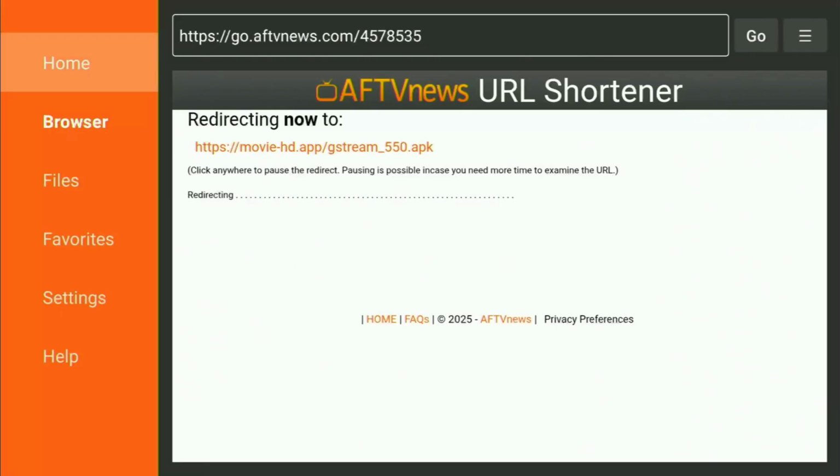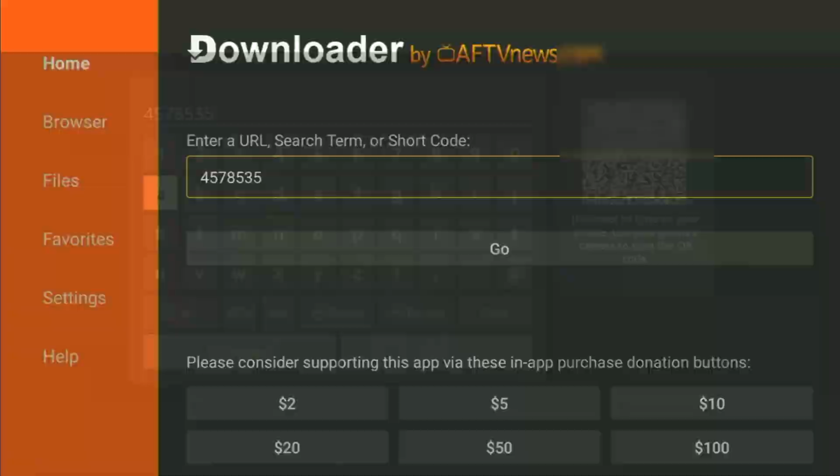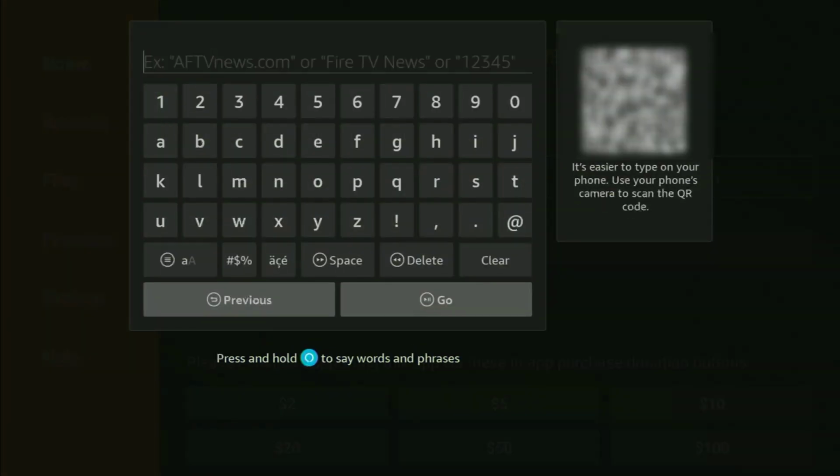And then we actually have to click home once again, erase the previous code, and now we need to also download the media player to your Firestick. It is needed for the Movie app to work. So the code for the second application is going to be 28211766. So once again, 28211766. That is the second code.